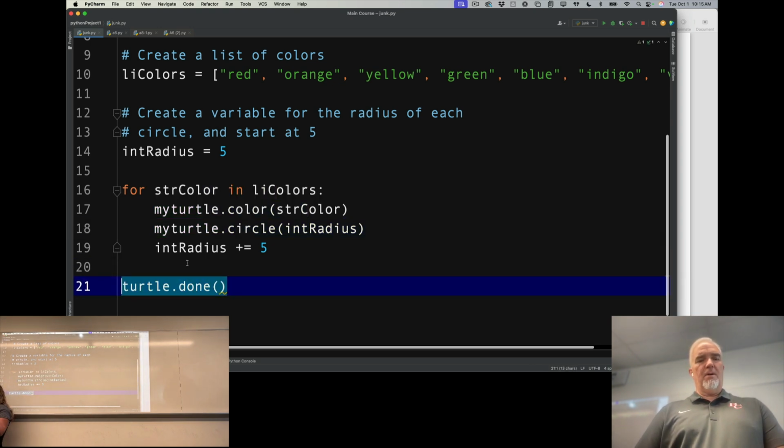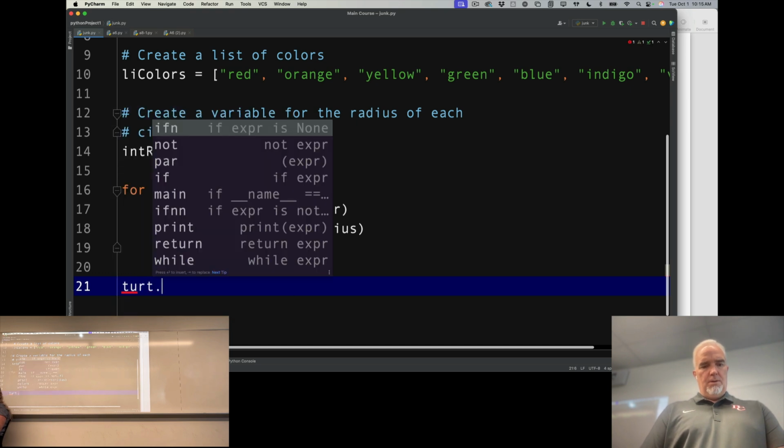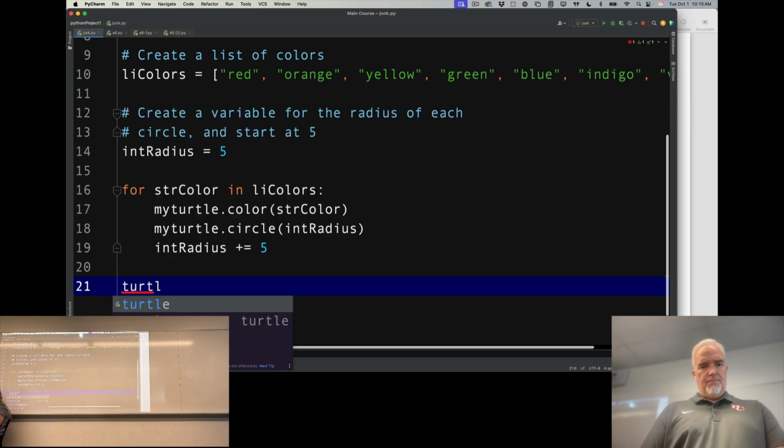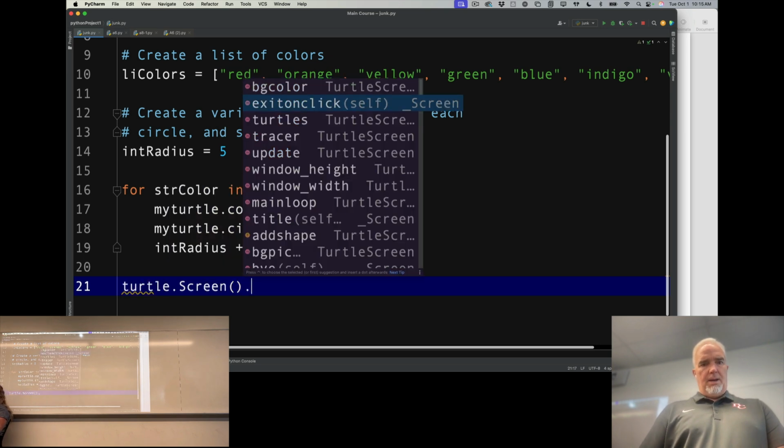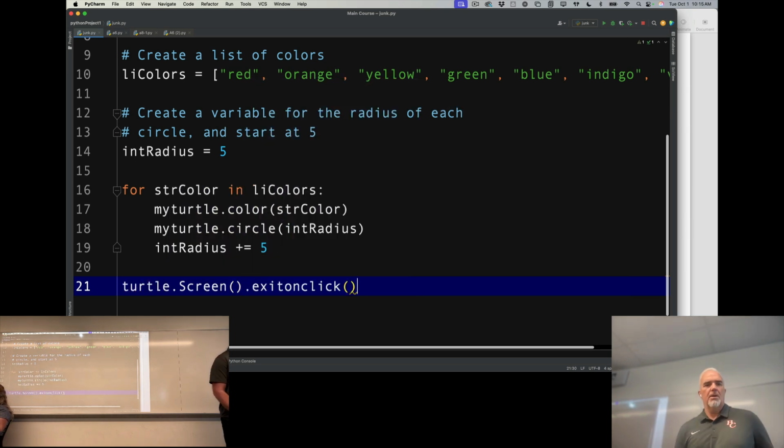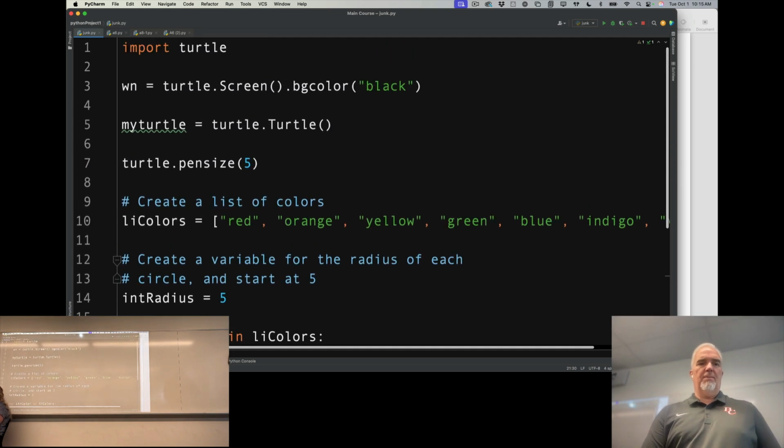And then instead of this part right here, we're going to say turtle.screen.exitonclick. Okay, so just those couple of changes. I'll upload those here in just a second.